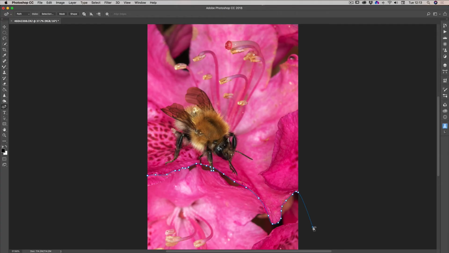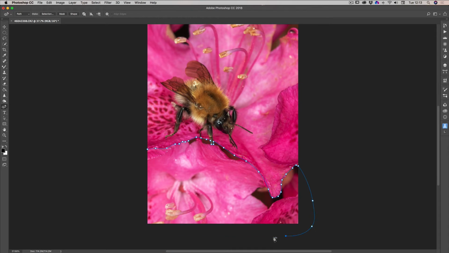And I'm going to come outside the image, back to here, and then I'm just going to have a look. I'm not going to be too particular in this case. Obviously you would, but that's okay. That's looking okay. I might just bring that out a little bit there. There you go. So we got that selection.